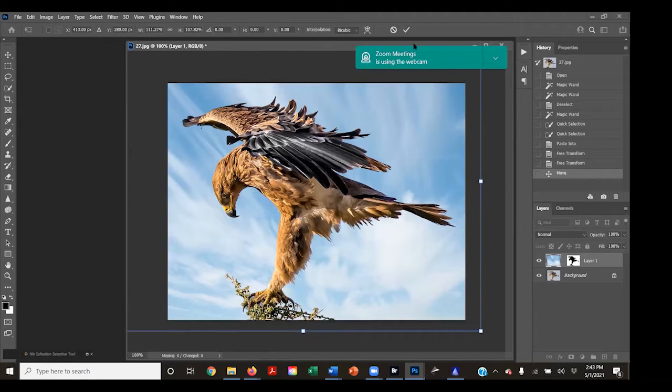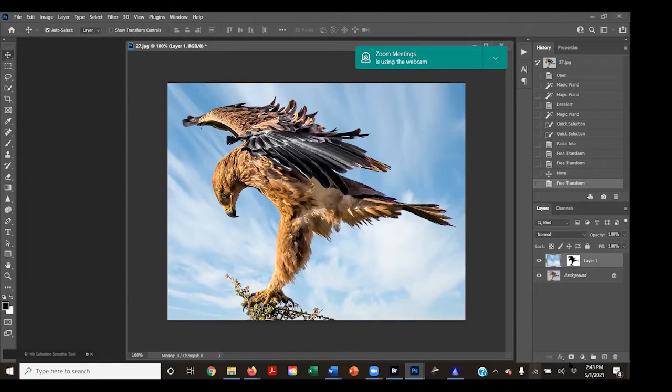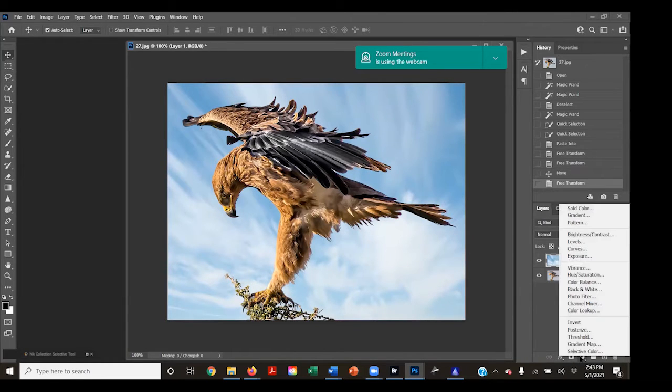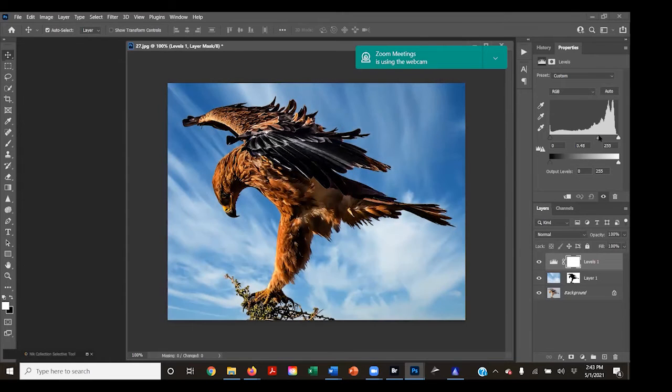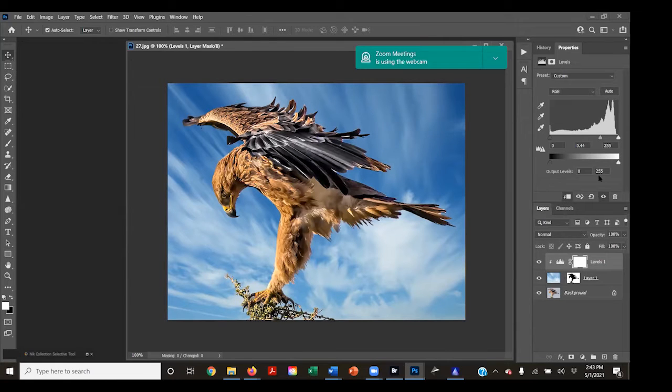Good. Click the check mark up at the top, so I have that accepted. I want drama in the sky, so I'll go to levels. But before I go to levels, I'll do it two ways for you. So you see, I can move the middle slider to the right and I want to clip it. You see it's darkening the bird. You say, what happened? Oh, I want to clip it. Here's the clip tool. Clip it so that it only affects the sky and doesn't affect the bird.